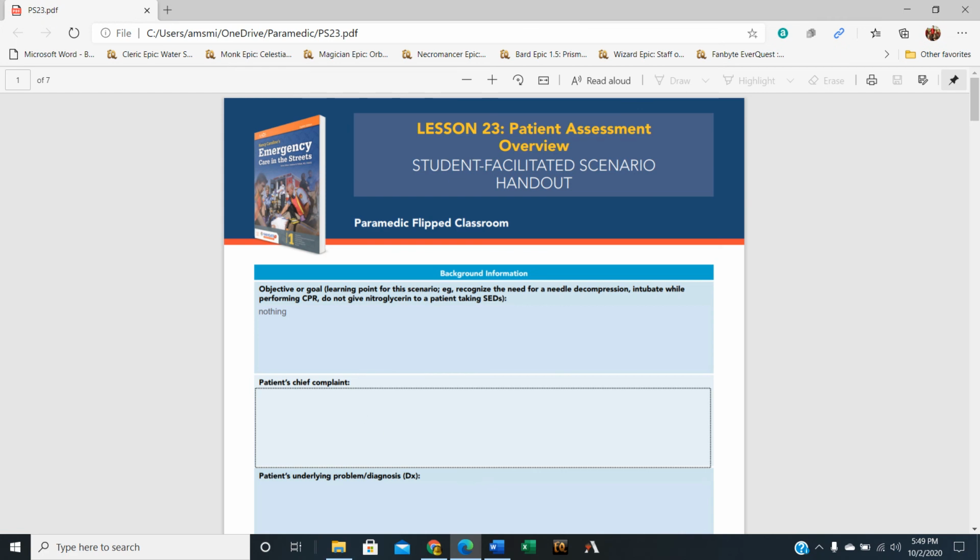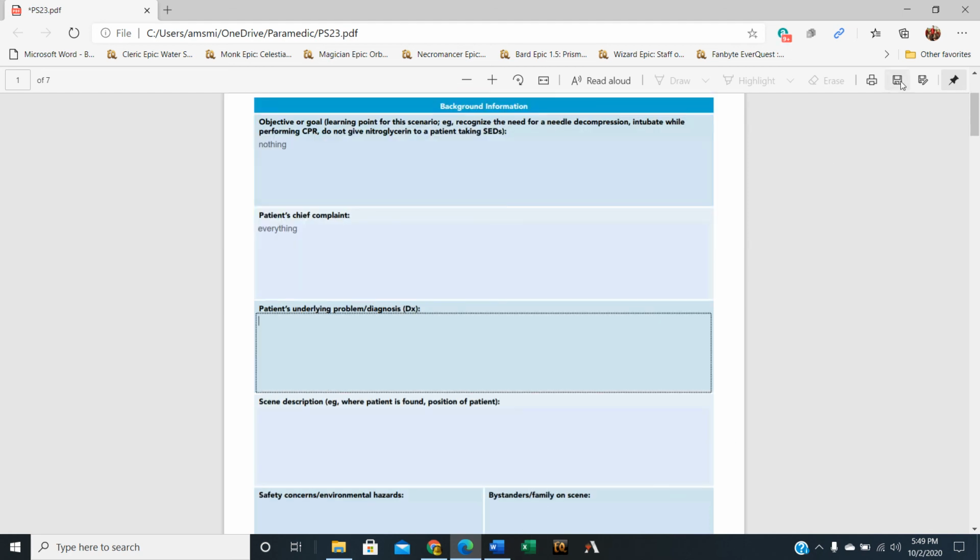Open with Microsoft Edge. If I change anything in this, and this one pops up, this gives me the option just to save. With Microsoft Edge, I can save this file.